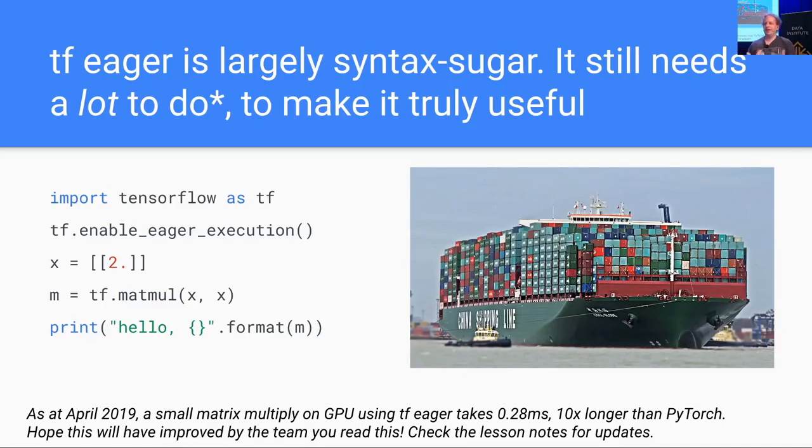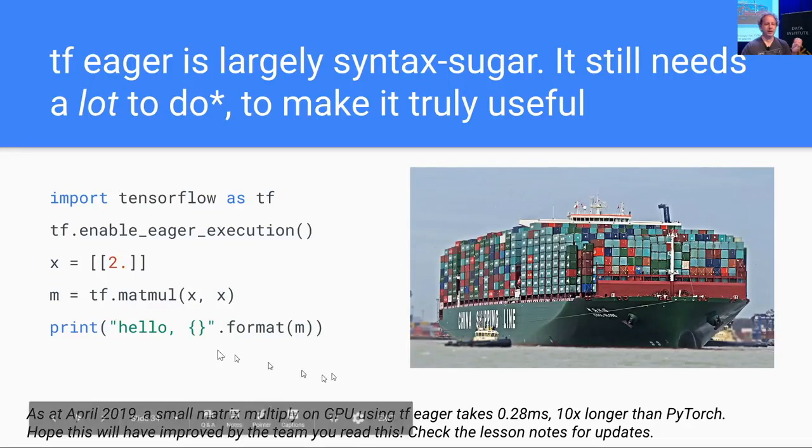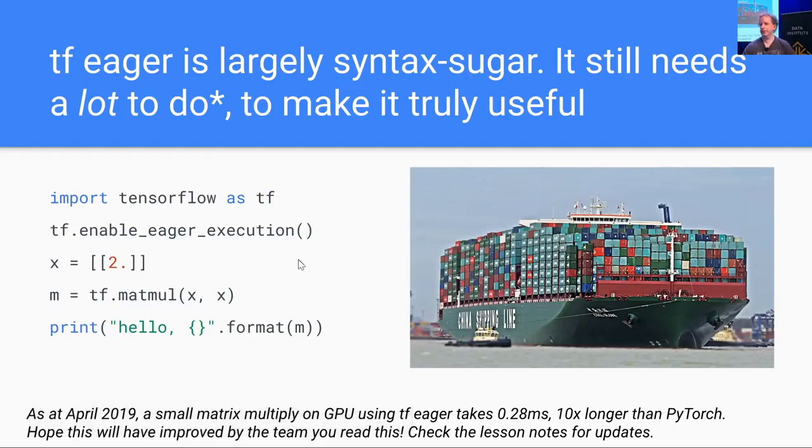Now, TFEager is the new hot thing for TensorFlow, and it does look like PyTorch, right? So this is what happens when you say tf.enable_eager_execution, and that's becoming the default in TensorFlow. You can say, here's my number. I'm not saying there will be a number later. I say, this is my number, and this is my matrix multiplication.